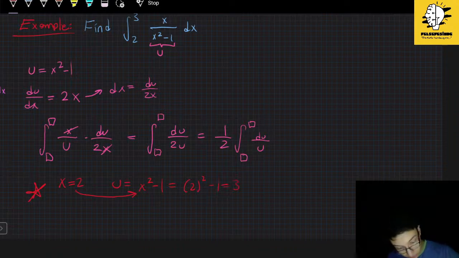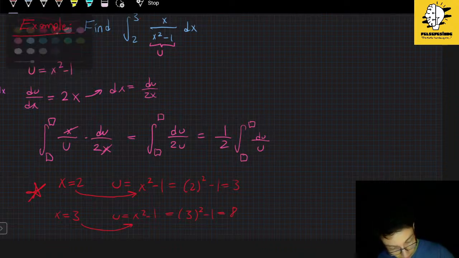It would be 3. Now let's look at the 3, the upper limit. It is x equal to 3, right? Now x squared minus 1, let's substitute it over here. It will be 3 squared minus 1, and this is 8, right? Good. Perfect. Now I am able to say that with a correct green mark, this is 3 and this is 8.